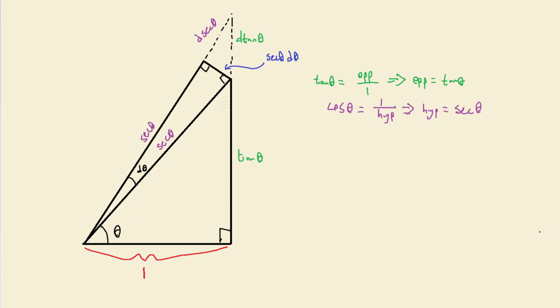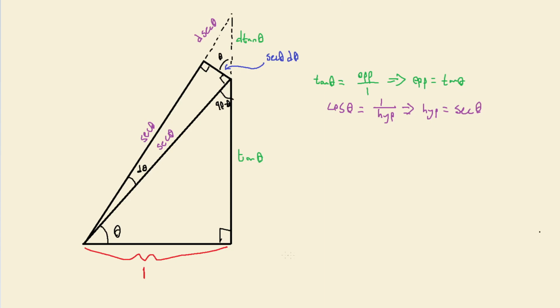And if this is equal to 90 degrees, I would also add that this angle must be equal to 90 minus theta, because this is theta and this is a 90 degree angle, so this must be equal to 90 minus theta for all of these angles to add to 180. All of these angles must also add to 180 because we're dealing with a straight line here. 90 minus theta plus this 90 degree angle plus this one must equal 180, so this angle must also equal theta. And with that information, we know that we're dealing with a similar triangle here with our original triangle. These two triangles are similar triangles. And with that, we can construct some ratios and we can solve for these derivatives.